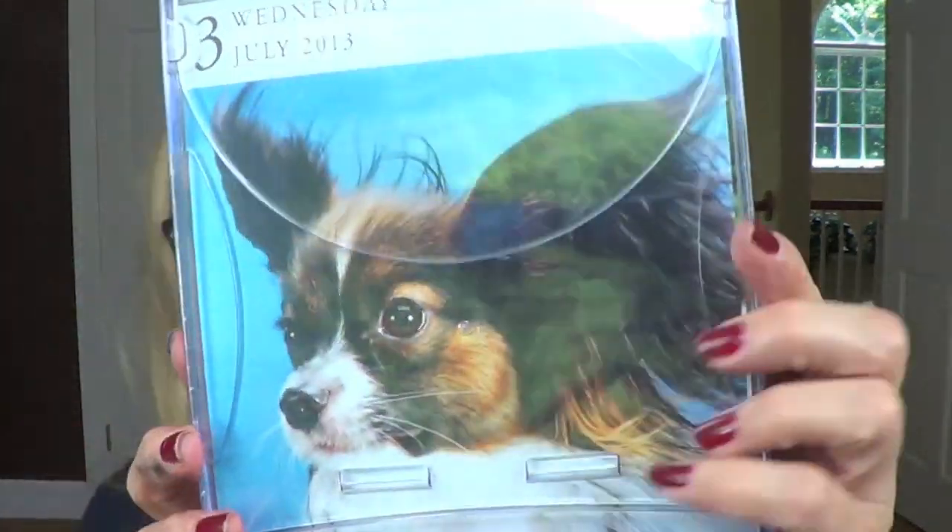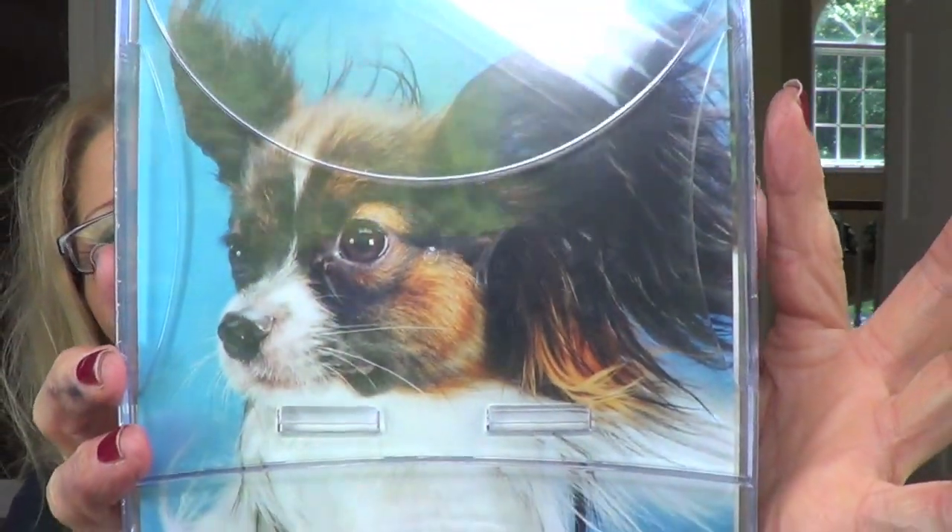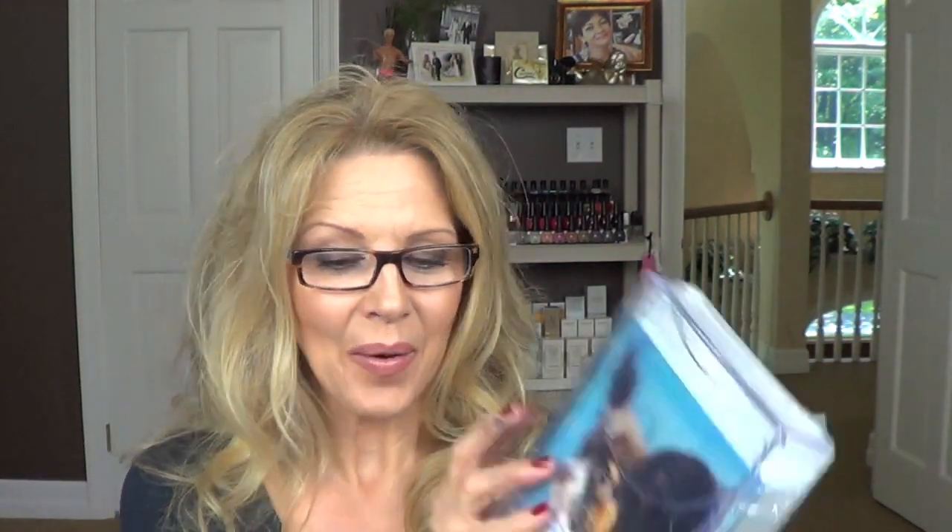It's also really great if you have a secretary you have to buy for who has a cat or loves shoes — I just think it's really neat. Look at that dog on the back, isn't it beautiful? Just fabulous. So if you really have somebody you'd love to get this for, you can order them online before they sell out, or you can go to your local Barnes and Noble.